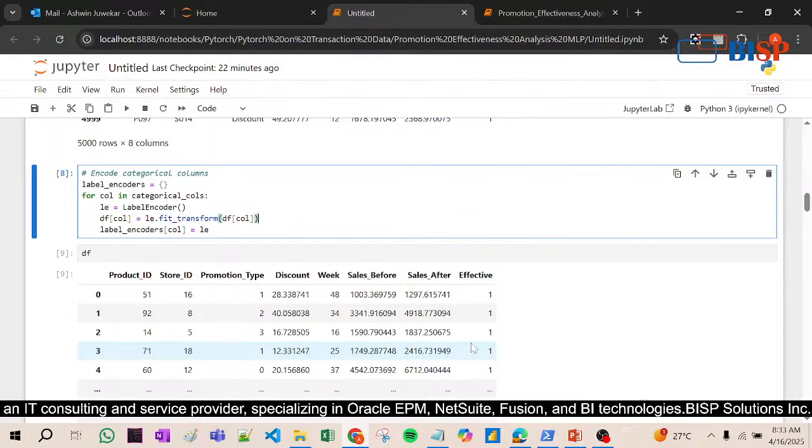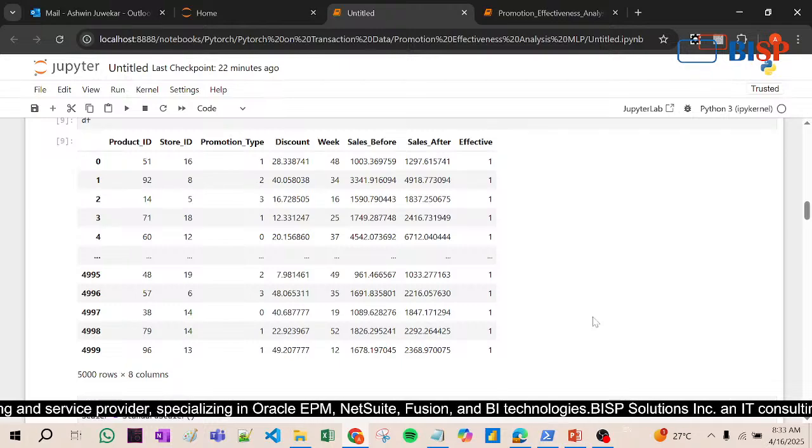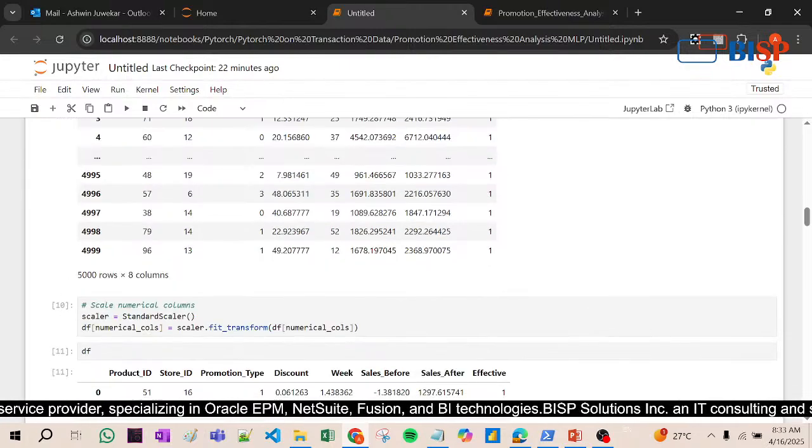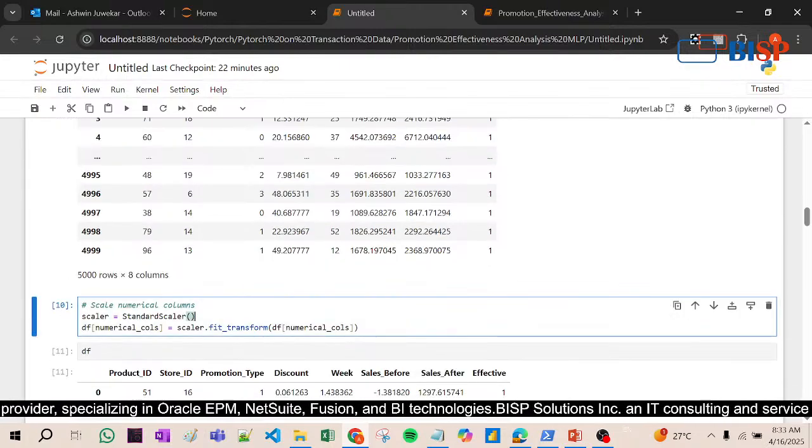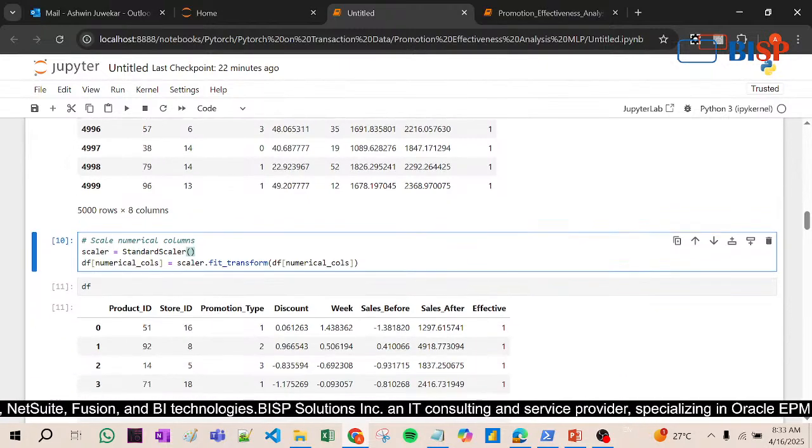That's it. Replacing, because it works only on numerical data. Now scale numerical columns: scaler equal to StandardScaler, and then df numerical columns, scaler.fit_transform of df numerical columns, and then we have standardized this.